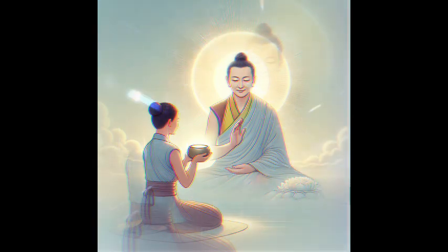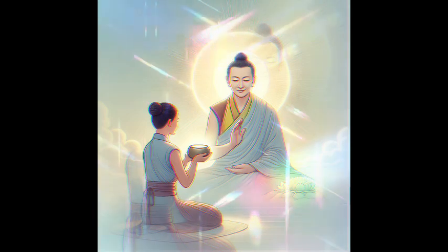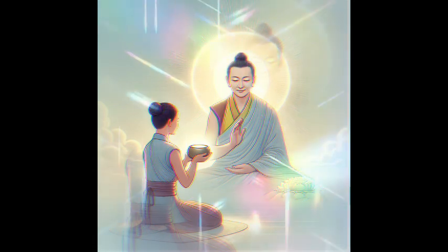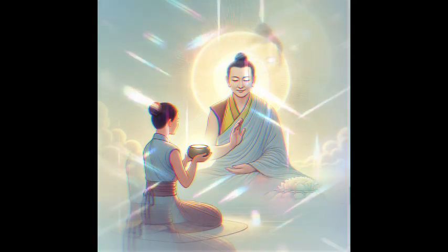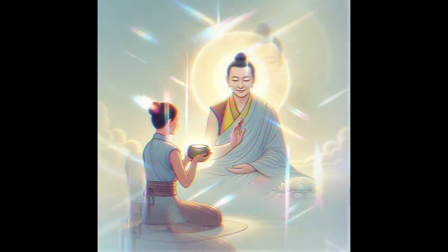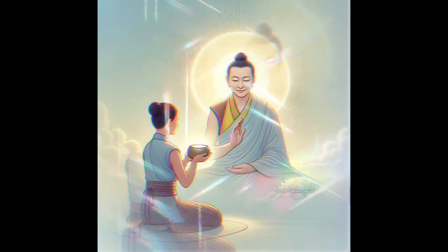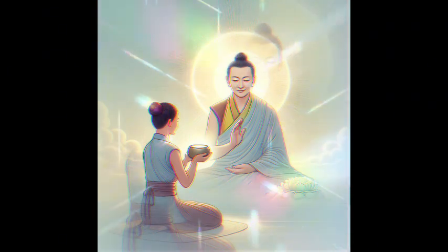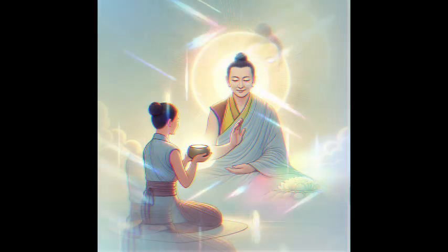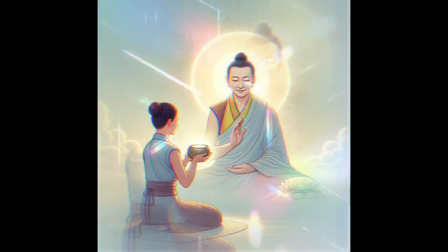Now, if you're not a fan of visualizing, then use your preferred senses to get a sense of this experience. It's more important that you get a sense of the experience over visualizing something perfectly. Next, with your whole heart, offer your devotion. Acknowledge the Guru as a guide and a source of support on your path. This stage is all about opening yourself up with genuine respect and humility.